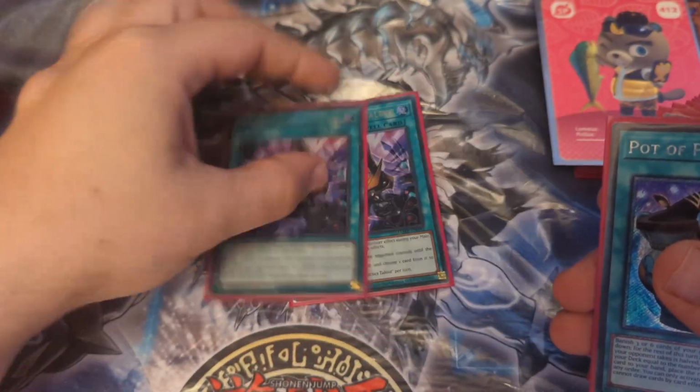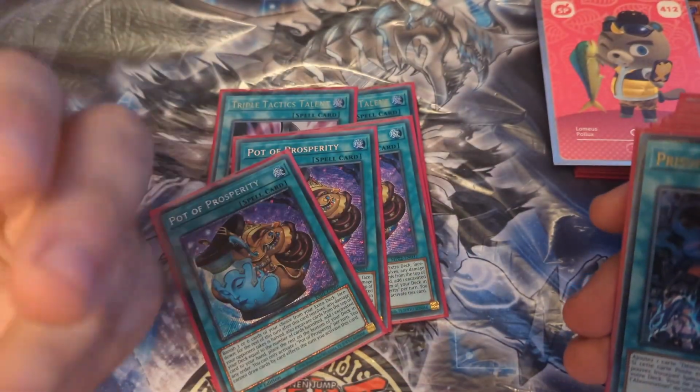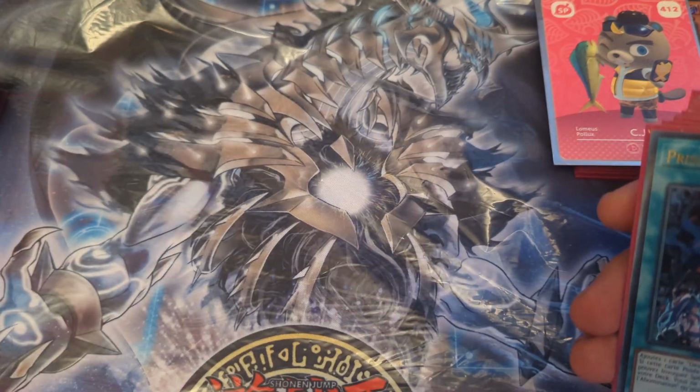So then the 2 Talents, 3 Pot of Prosperity. This card is just a free search in the deck. You don't mind getting rid of extra cards in your extra deck, or if you go through your King Requiem line in the extra deck for the DDD, it's just a free banish face down.